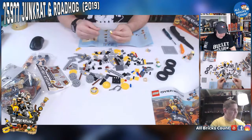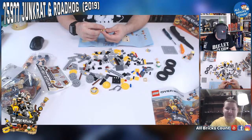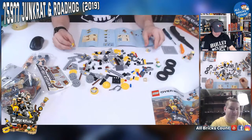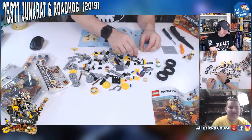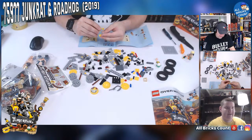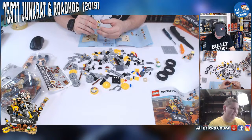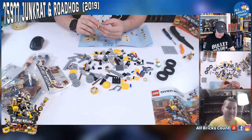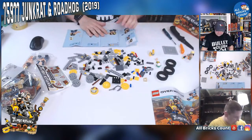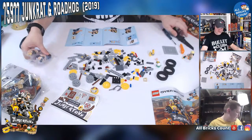Well, funny enough, for all the locations I've visited for Costco here in Calgary, I've never seen the 2-in-1 packs besides the one time where I saw a City one. But I've never seen those Costco exclusive packs. Do you know what I mean? Really? Yeah, at the unofficial Lego store, he had the Marvel one. I was like, where did you get that? And he's like, oh, a buddy sold it to me. And I was like, okay, do you know where he got it? No, I don't know. I didn't bother asking. I was like, ah. If I can track down which locations are getting it, then maybe I can buy some for myself. Oh, for sure.